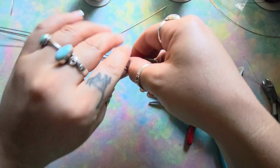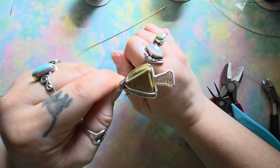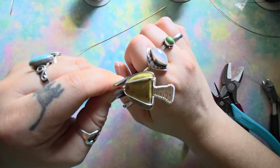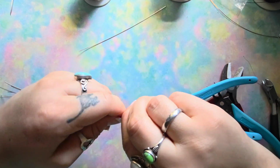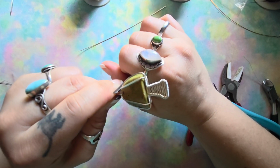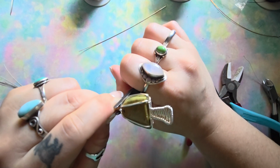So now what I do, once I've got the wires all brought together here to kind of create the cage for it, I make sure that they're all nice and tight. And then sometimes this might take just a few minutes of playing around with, make sure that they're all good to go.